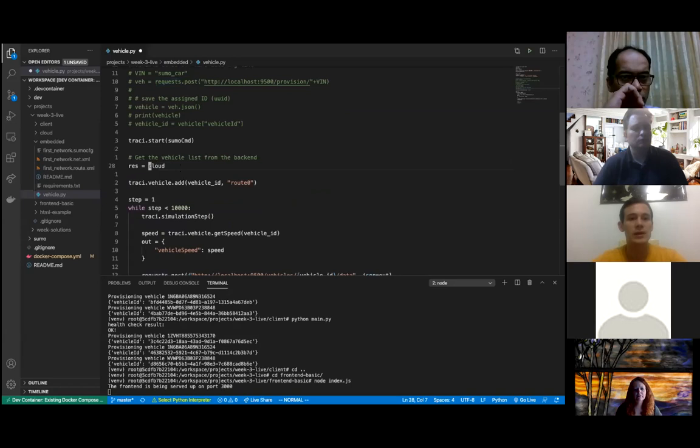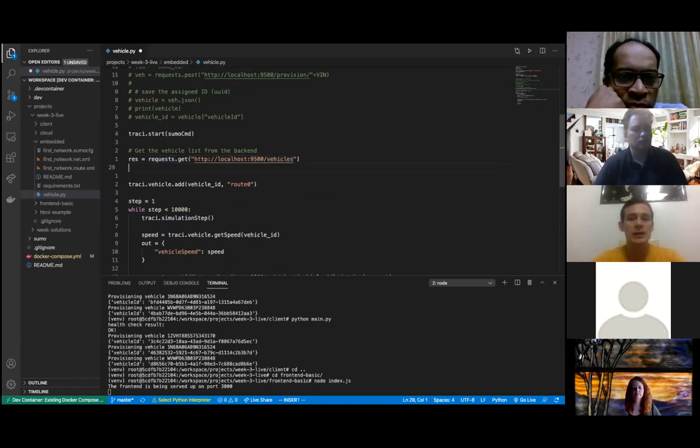All right, I'll just call it requests still. .get, HTTP. This is at 9500, right? And we're getting a list of all the vehicles, right? Now we need to resolve that to JSON. So the vehicle list is res.json.